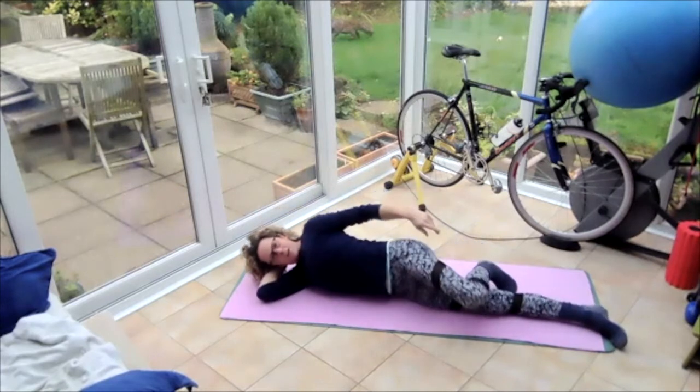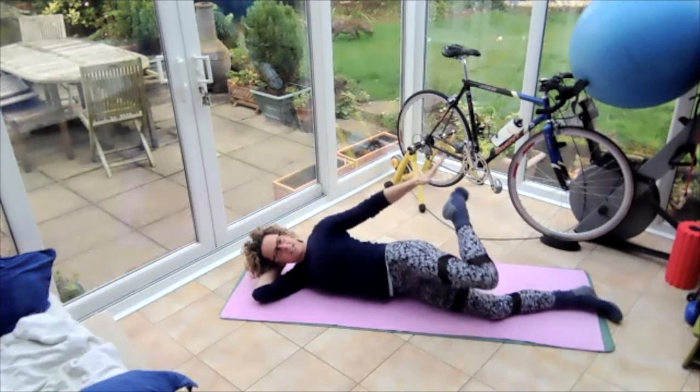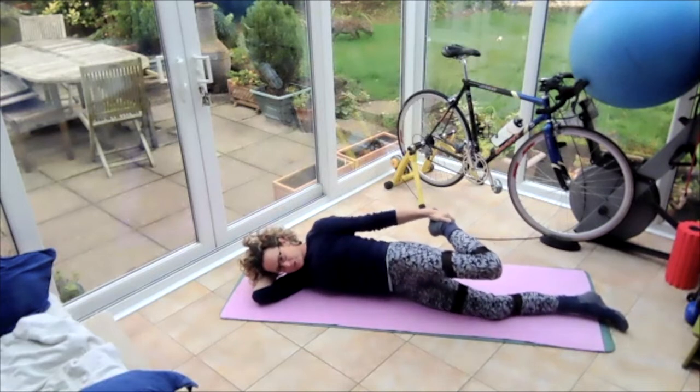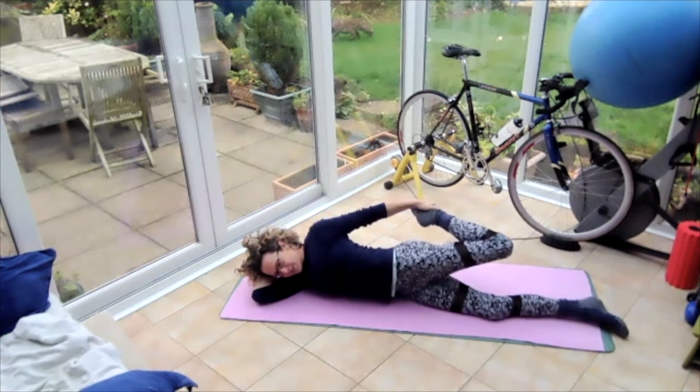Tuck your arm under your head and support your head and take hold of your left foot in your left hand. Now tucking my bum forward, so I'm supporting my lower back, but pulling that left knee behind me. Feel the stretch in the front of that hip. Feel the stretch in the front of that leg, the front of that hip.